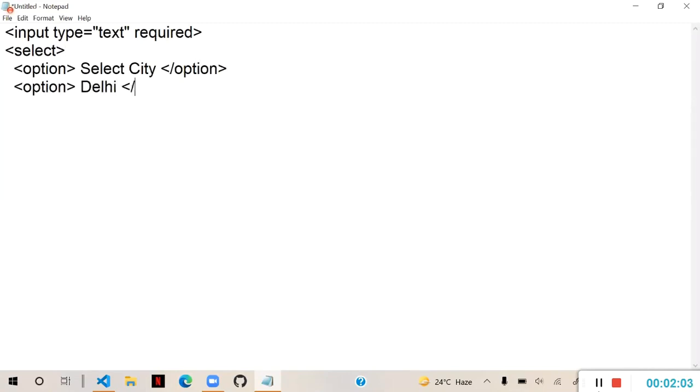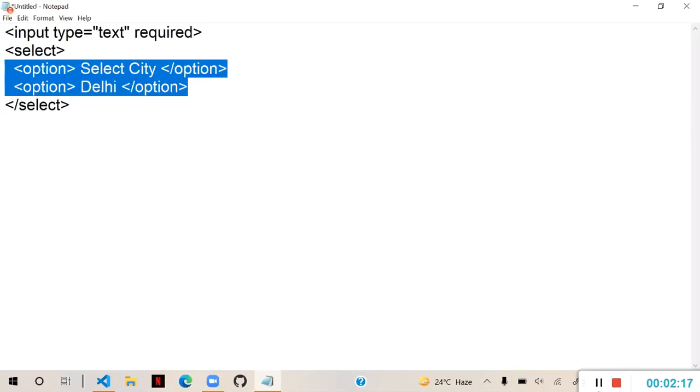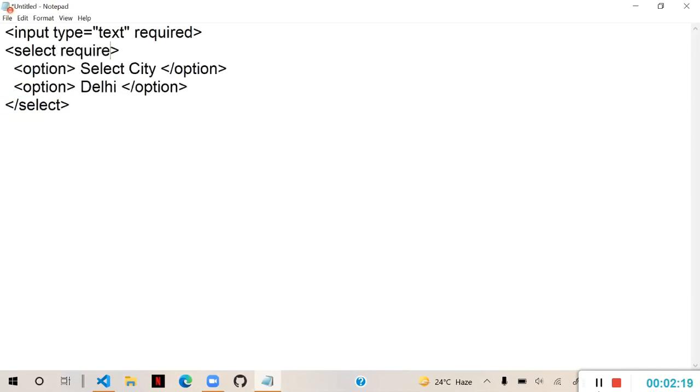If the user is not selecting a city, then we have to display "please select a city". But all are options only, and for this you cannot give required. Required is okay for your input control, but required is not okay for select.